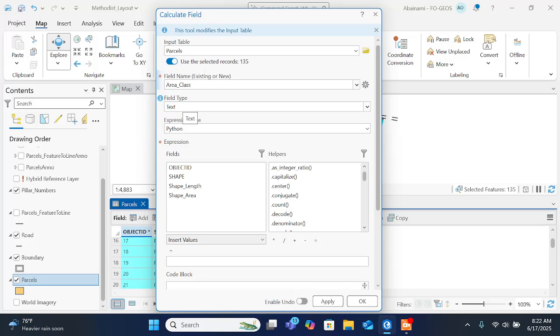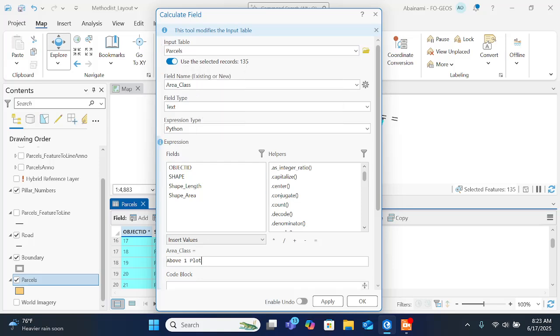It's going to be a text field. I'm supposed to put above one plot, but let's see, this is using the selected 135 records.